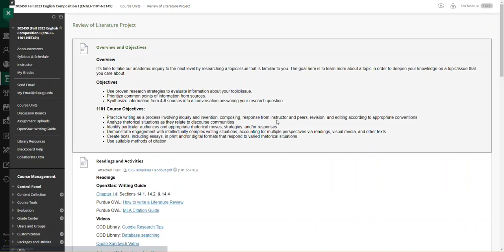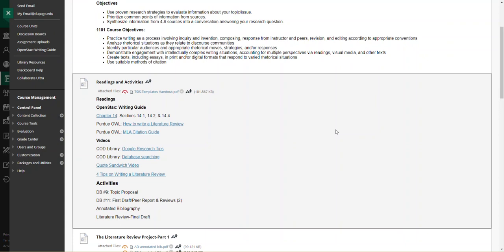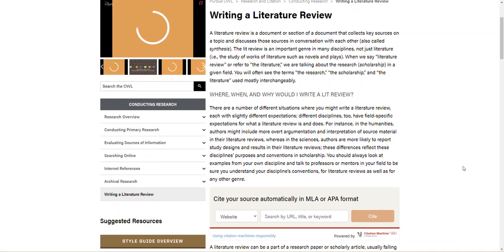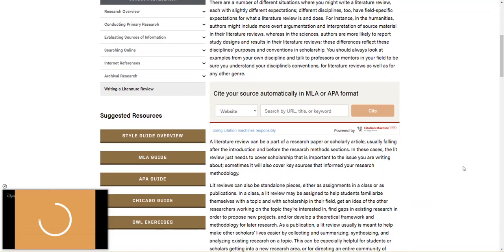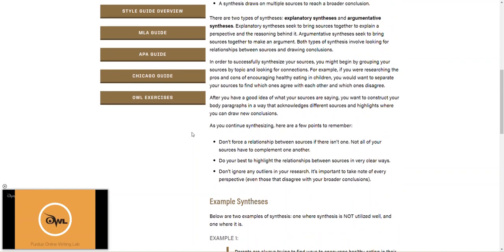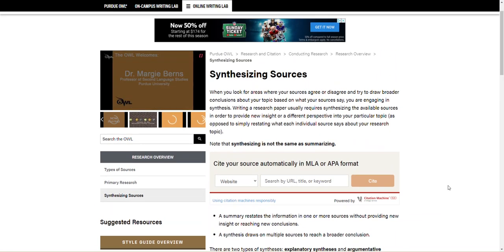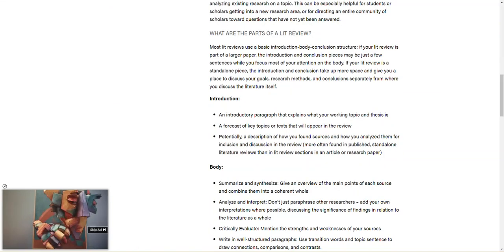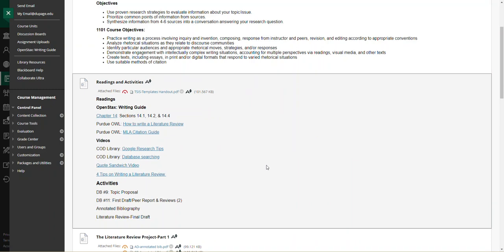And if we get to the review of literature, I have all the resources that you need here. First, how to write a literature review. I have a link to the Purdue website that you can take a look at on how to go about writing the literature review, the moves that have to be made. Okay, that's one site. Then you have synthesis of sources. Synthesis of sources is what you want. You want to carry on a conversation with the source information that you had located for your annotated bibliography, so you might want to read through that there.